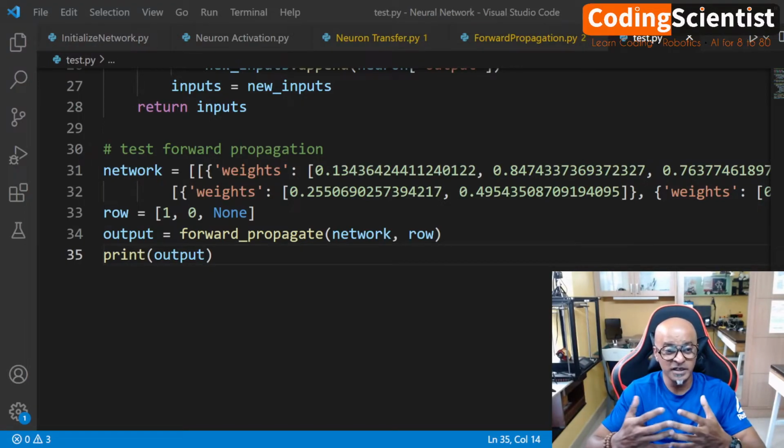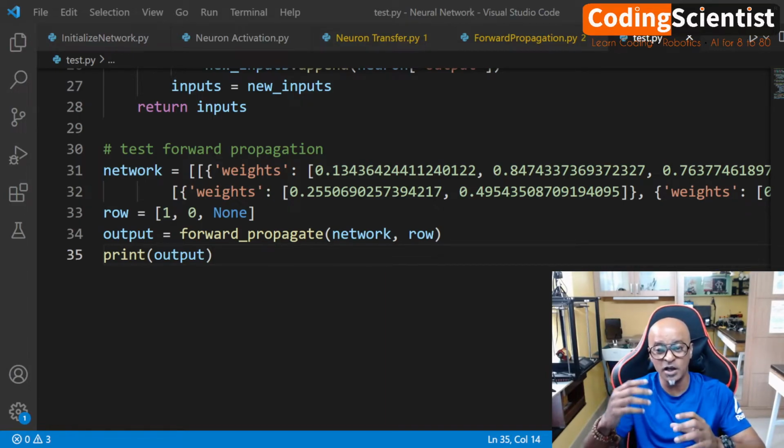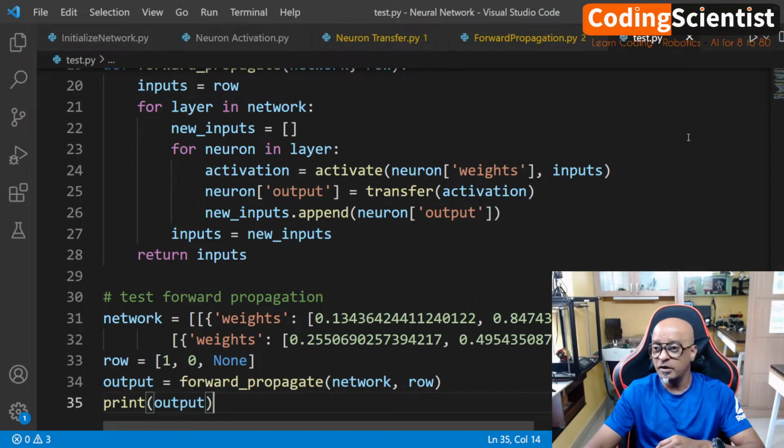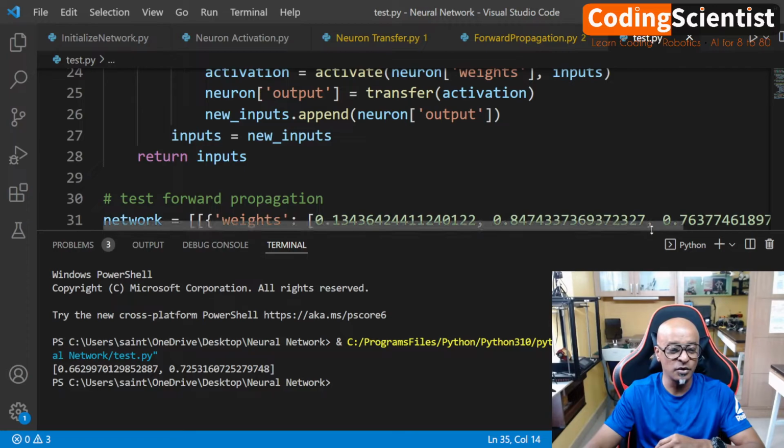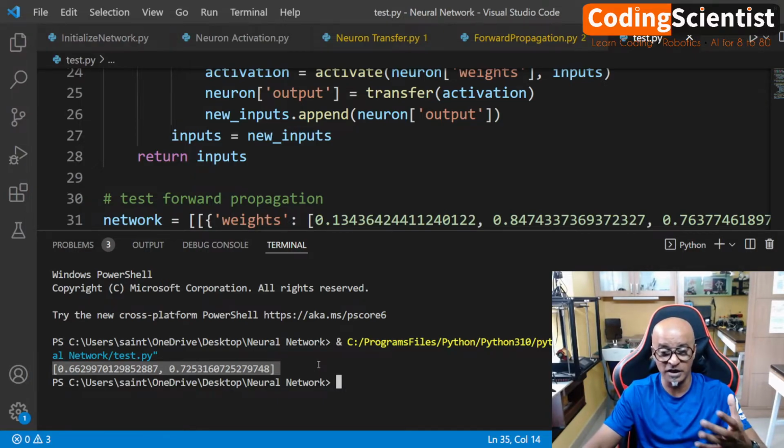We are defining our network with one hidden neuron that expects two input values and an output layer with two neurons. So let's run this code and see what happens. Ideally, let me run this code, and there you go. Boom. If you look at the terminal, we are able to get two different outputs here, which is cool and without any error. That's the most important thing. I don't see any errors.